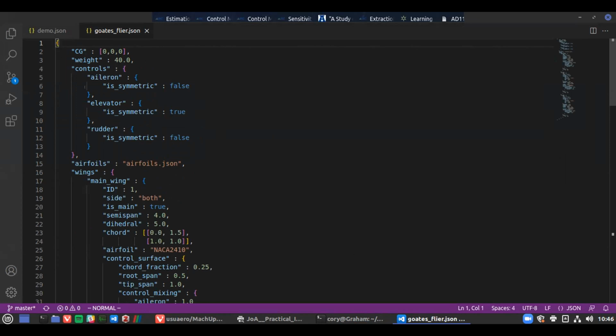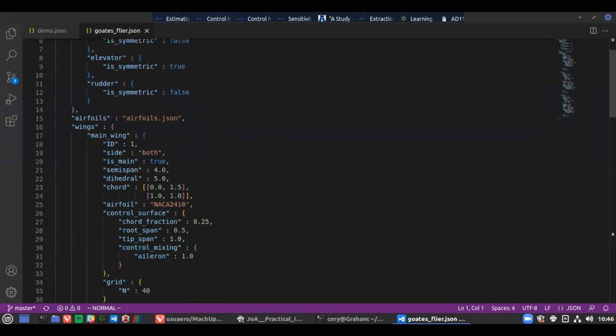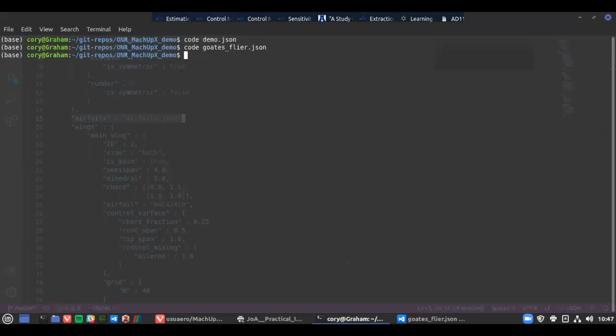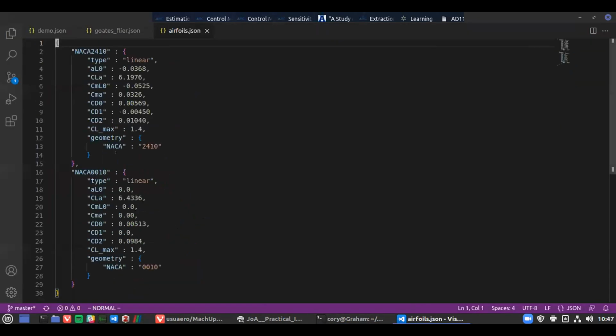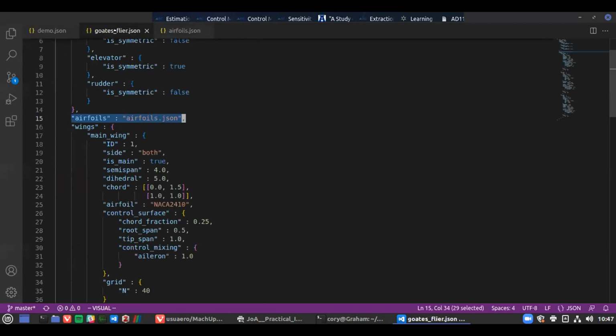You define some of the geometric parameters, you tell it what controls you have. This is again to ease use. You can give it a kind of database of airfoils and say, hey, these are the airfoils that I want to use for this aircraft. And that just points it to a file that looks like this, which stores a couple different airfoils and their aerodynamic parameters. And this is again so you don't have to keep copying airfoil information between each one of your analysis scripts. It's all just referenced to a single file, and it's really user-friendly that way.